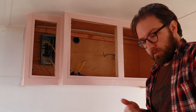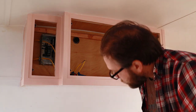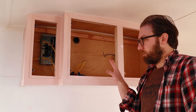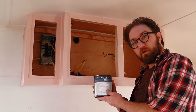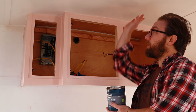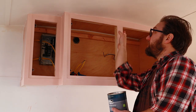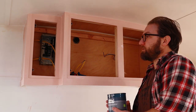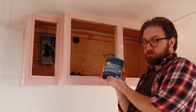After looking at this and thinking about it for a minute, I think what we're going to do is: this is going to be pink, and we're going to do this back wall in our polar bear white. We might leave the top a little creamier color because we do kind of like the way that looks against the area. So I'm going to put this on and see what we think.